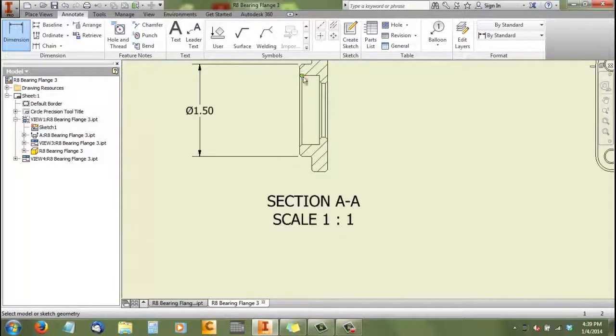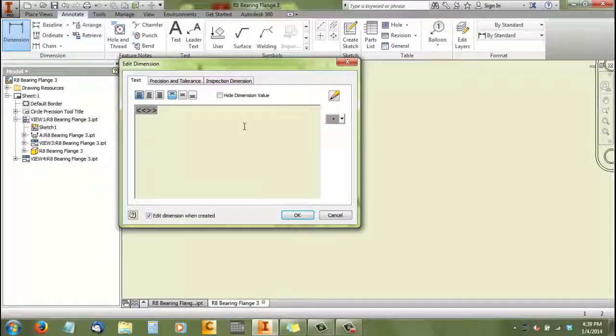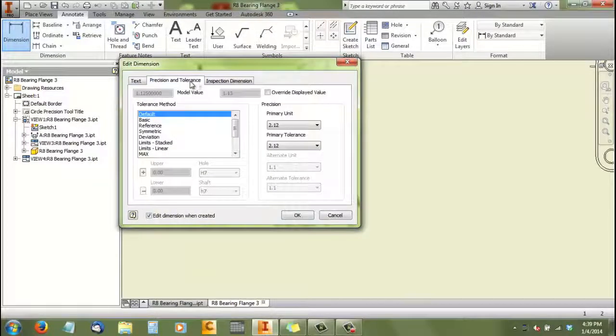And we're going to dimension the inside, and so the inside is going to fit a bearing, so we're going to use a little more tolerance. So we go over to this precision and tolerance tab when we make the dimension. We're going to scroll down and add 3 places, and we're going to use deviation, and the bearing itself is 125 or 4/10 less, and we're going to make our hole 125 and or 1/1000th of an inch larger, and that should make a pretty good fit.